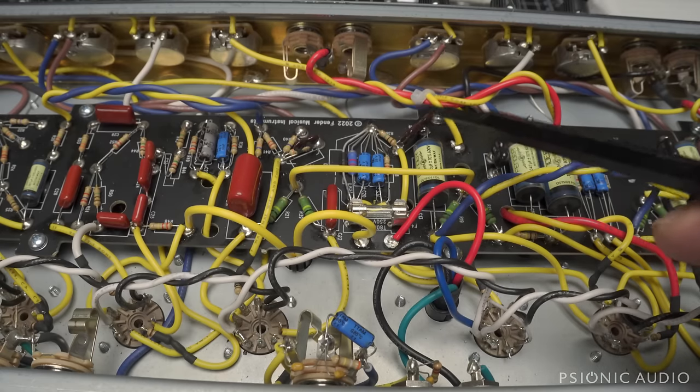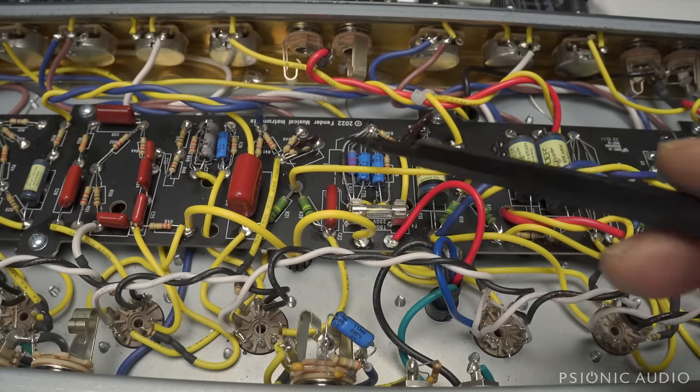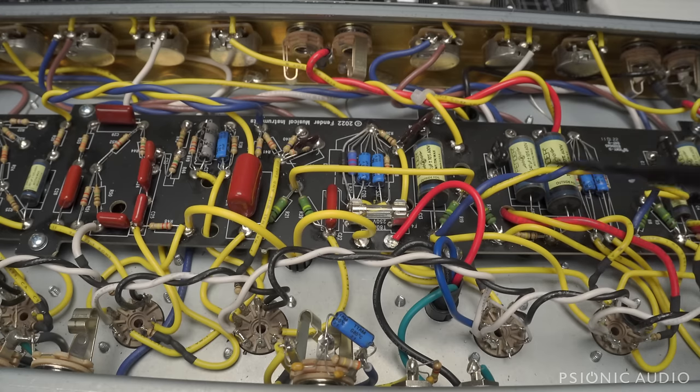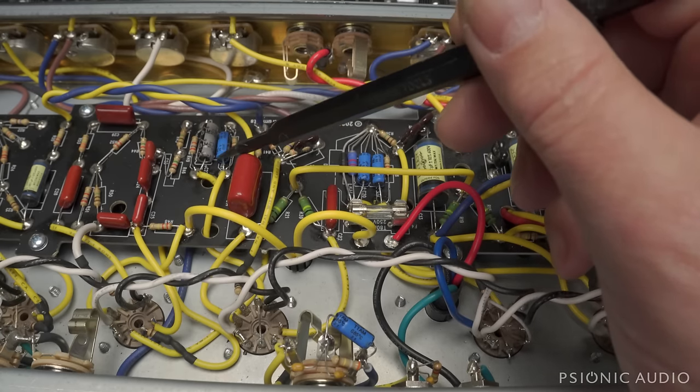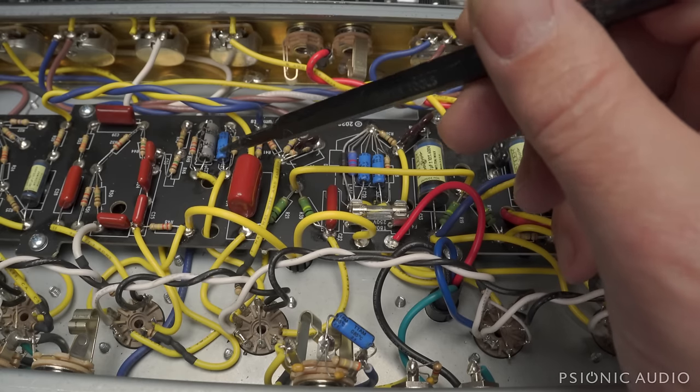This one's a CDE. That's a good one. The others just say SM. They're generic silver micas, and these are notorious for causing problems. Before I move down, I want to point out this cap here. This is the cathode bypass cap. It's shared for V4A and V4B.